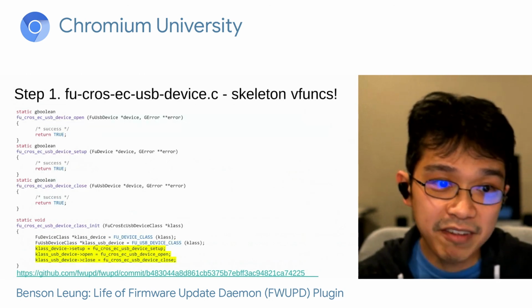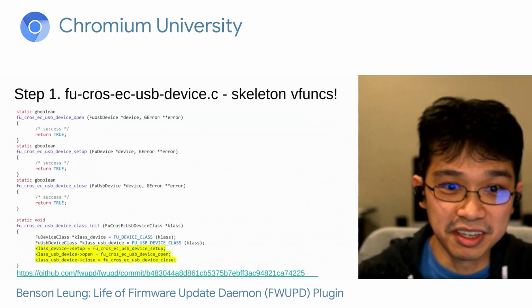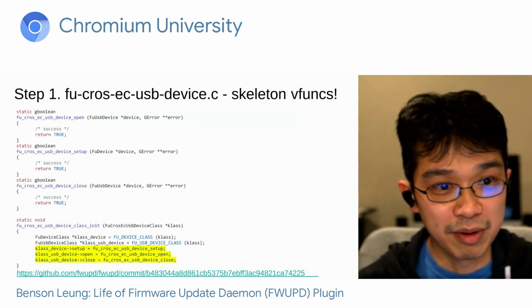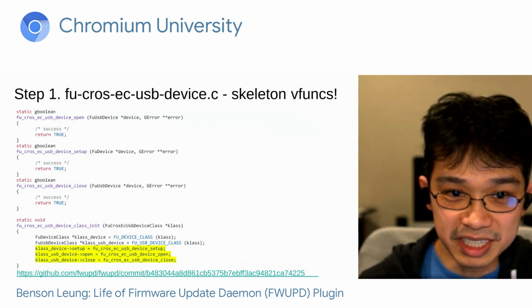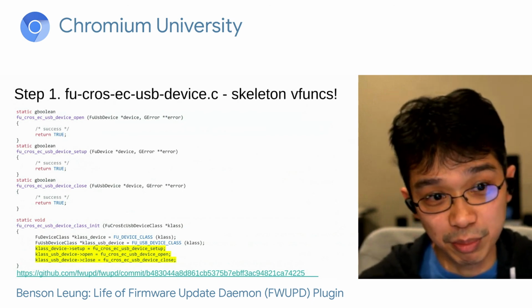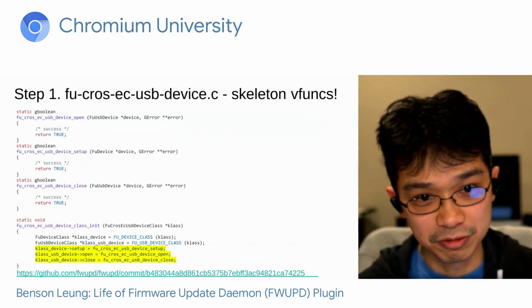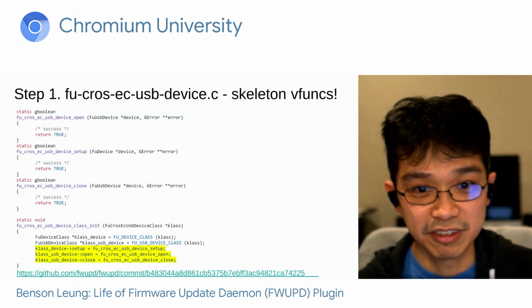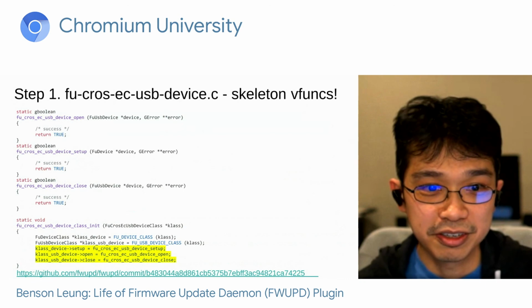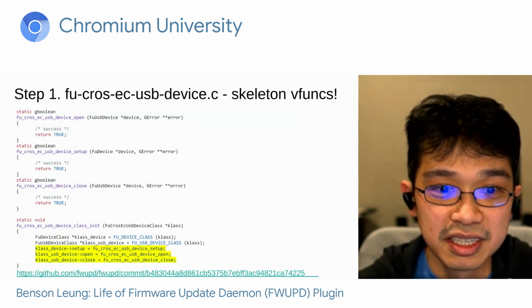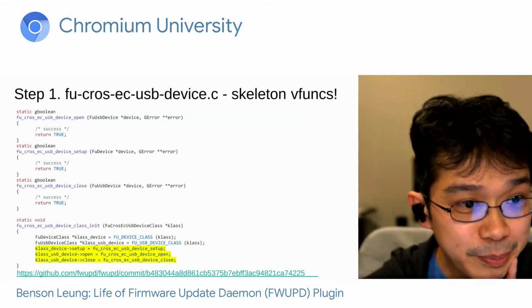If we dive down into the do-nothing skeleton -device.c file from my plugin, you'll see what will soon become a common pattern. So FWUPD is based on GObject, which means that although it's written in C, it is object-oriented, and subclassing is very important to follow. The actual meat of code execution that happens in our plugin happens through vfuncs, provided by classes in FWUPD. These are the entry points into your plugin code. In particular, the FuDevice class provides a vfunc setup, which we are expected to implement. So more on setup later.